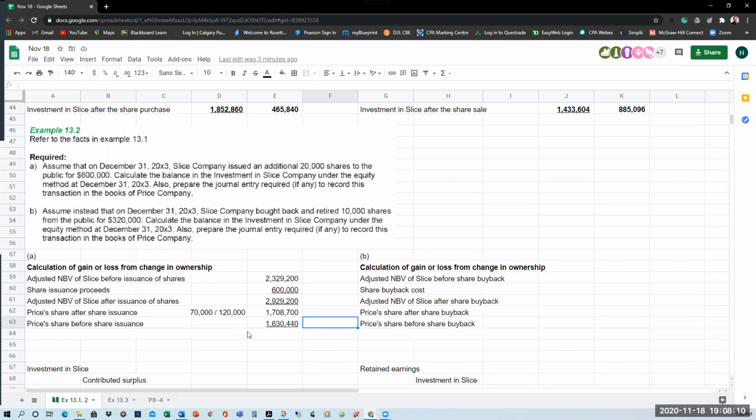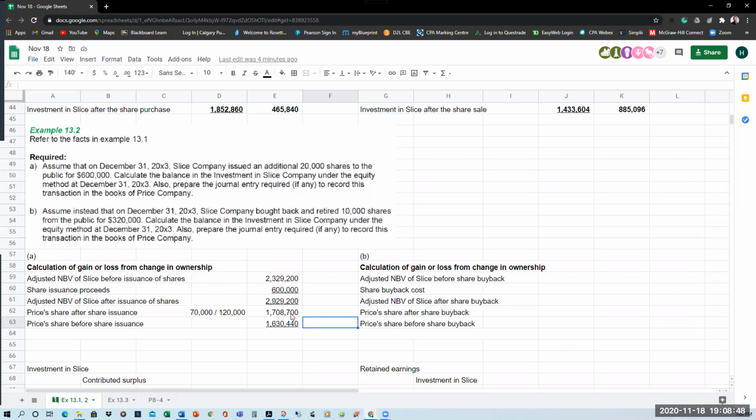So the subsidiary, of course, could not have issued these extra shares without the blessings from Price, right? Price controls Slice. So these extra shares just could not have been issued without Price's go ahead, right? So why would Slice Company issue new shares? Maybe they needed some infusion of additional capital and Price did not want to inject that capital at that time. So they would have figured maybe it's worthwhile to do a seasoned equity offering. And that's what they did.